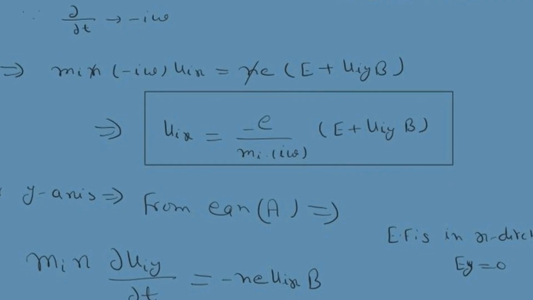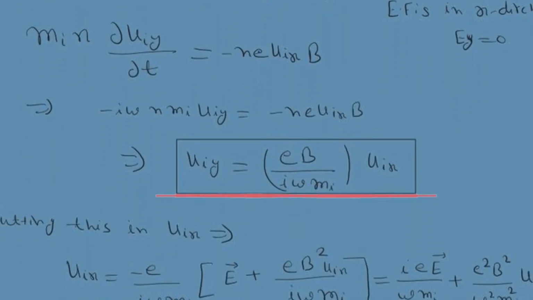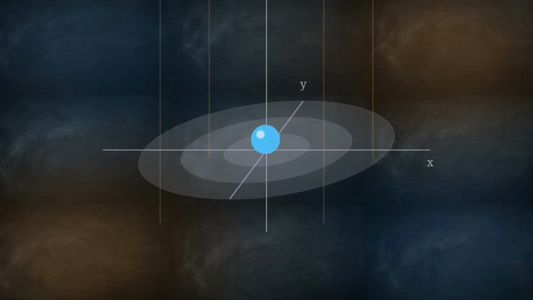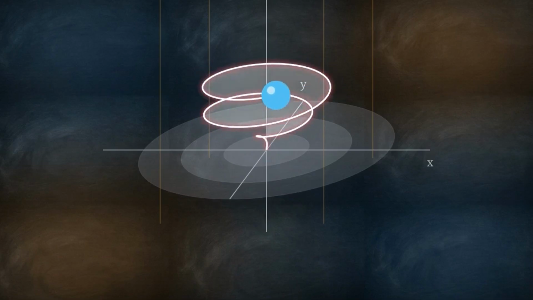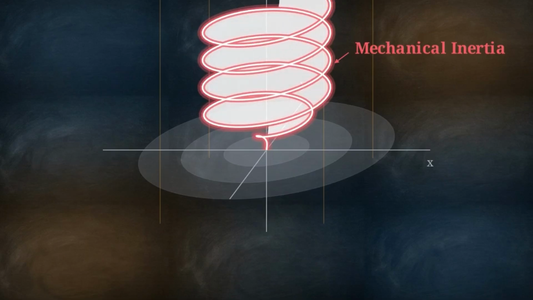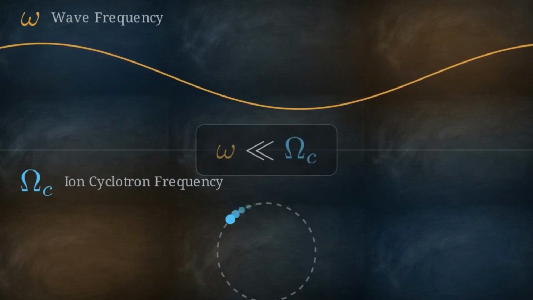We solve the y component of the Lorentz force simultaneously and substitute it back into our primary x equation, giving the term omega c. This term represents the natural rate at which an ion spirals around the background magnetic field lines. The ions are caught in a feedback loop. Their forward velocity is tied to their perpendicular spiraling, giving the entire plasma fluid a mechanical inertia that resists the wave's movement. We resolve this inertia by applying the defining characteristic of hydromagnetic waves.